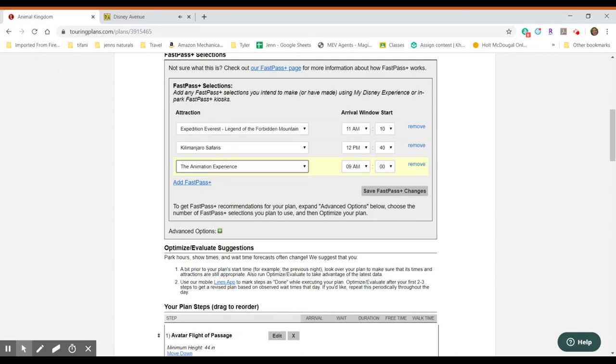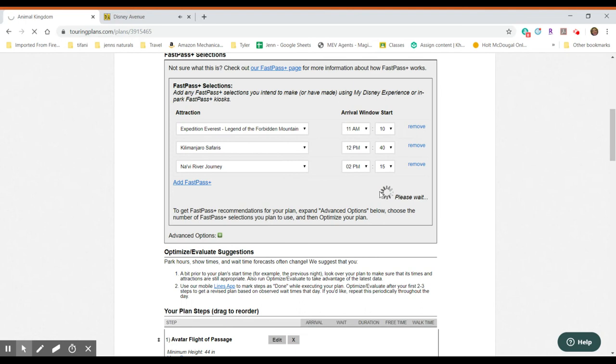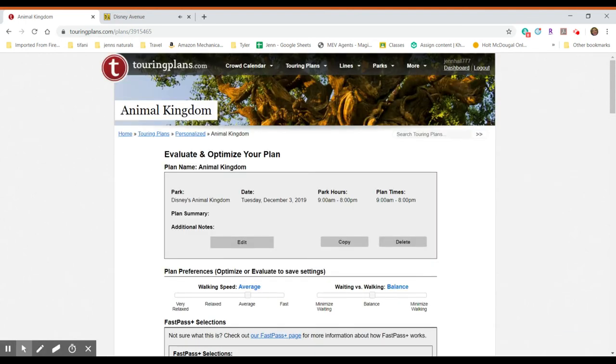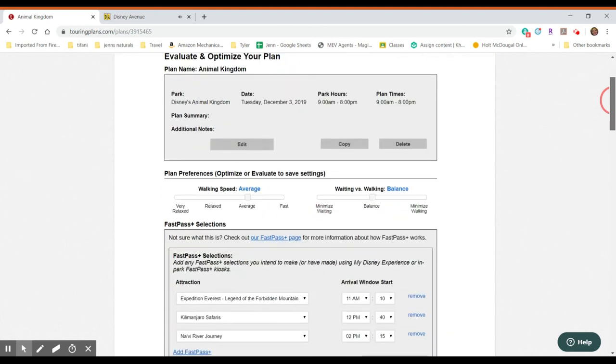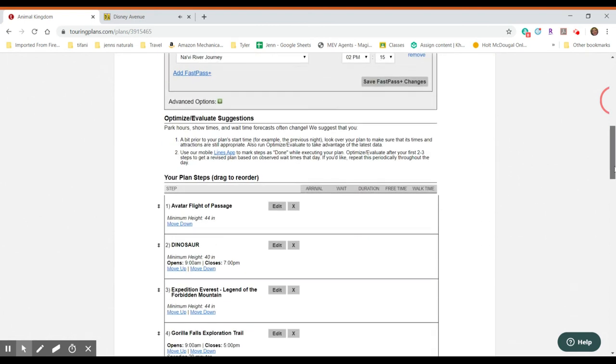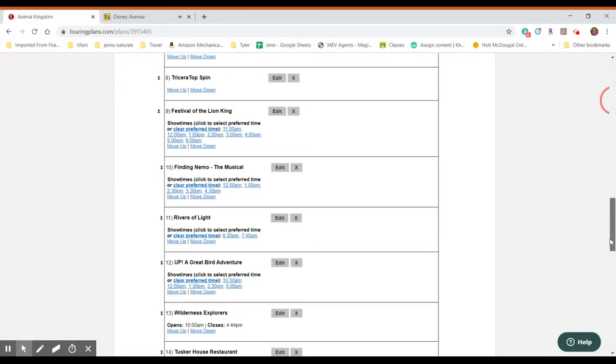And where is that? There it is. Oops. 2:15. Now we're going to click save. Okay, so now we have every single thing entered in here.